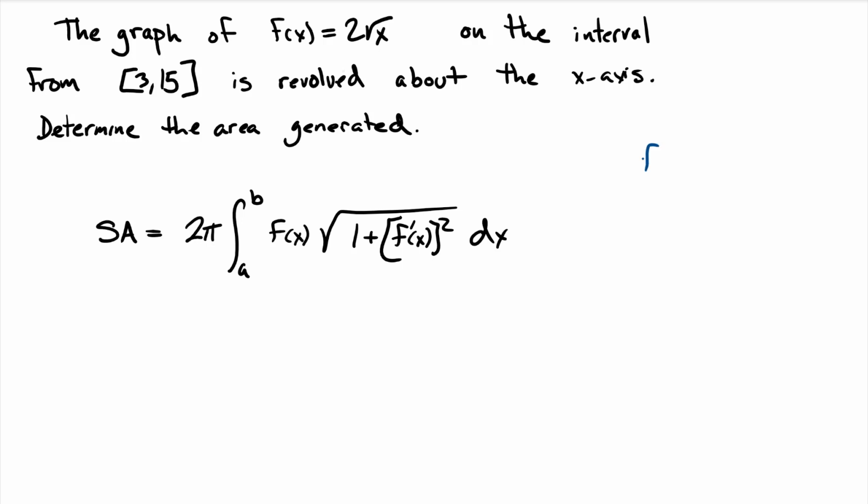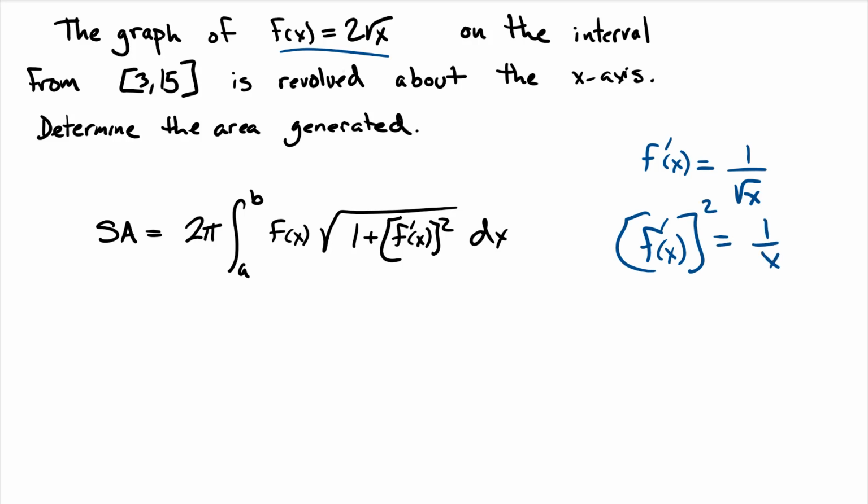Just like arc length, our first job, find the derivative. So we take our function f of x, and we find its derivative. I'm jumping this step. Hopefully, I don't know how you would get to Calc 2 and not know the derivative of the square root of x. You know what I mean? If so, good luck this semester. Got a lot of work to do. And then before we plug it in, we know it's squared as well. So let's square it, removing noise, and we just get 1 over x. Cool, let's go. I think we're ready.